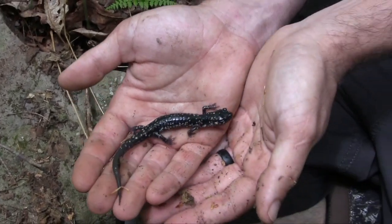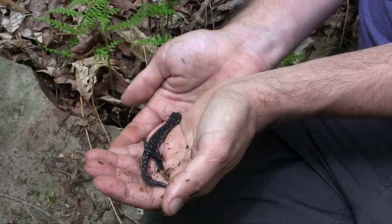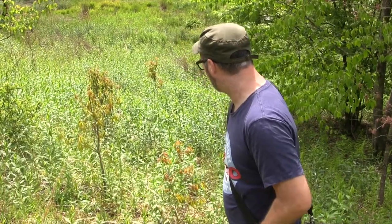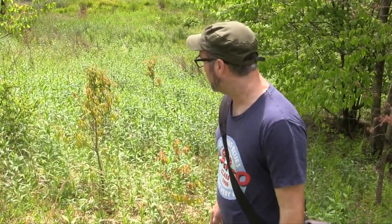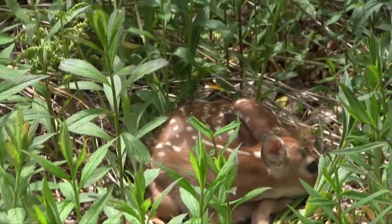So far we're really having an awesome day out here in the field. I absolutely love getting up to the mountains — just so much diversity out here. While we were herping on this hillside, there was a stream down the way and we noticed there were two does, the female deer, getting water in the stream. They watched us when we started coming up this hillside and then started making noises and took off. We didn't think anything of it at the time, but while we were coming up this hillside, there is a baby fawn down here. When deer have very small fawns nesting nearby, they'll try to get the attention of any potential predator and run off in the opposite direction of the fawn.